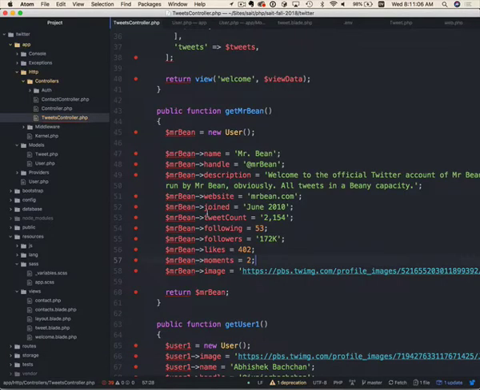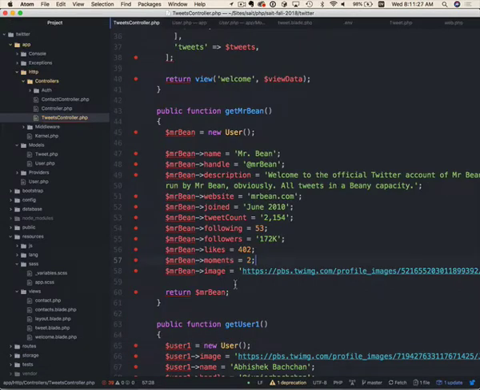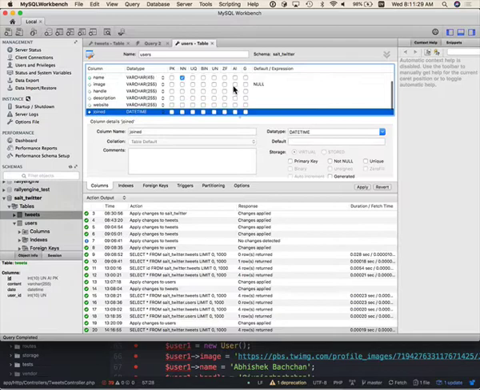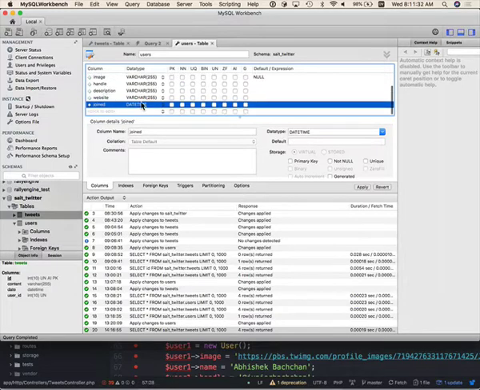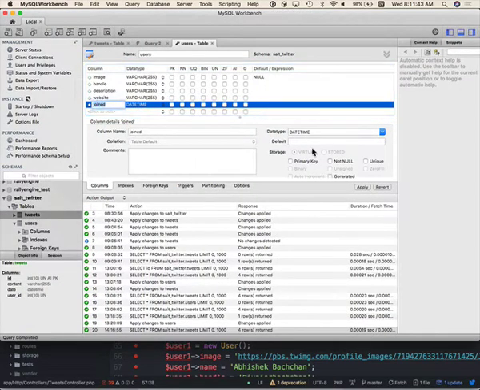And what else we've got? Now, some of these other ones, like tweet count, following, followers, likes, moments, those are all what I consider generated values. It doesn't really make sense to store them, so I'm going to ignore them for now. Or maybe not quite ignore them, but I'm going to avoid them. I already have the image because I made that yesterday. So it looks like I've got most of the properties, except for these generated ones, on my user. So I can now apply.